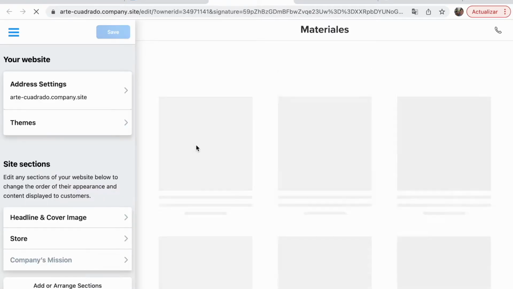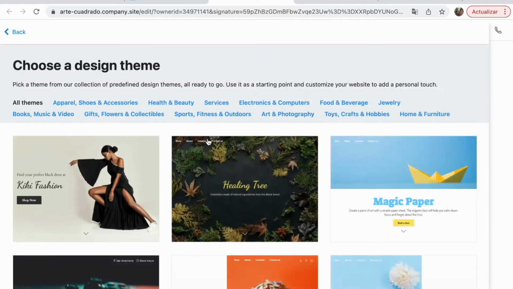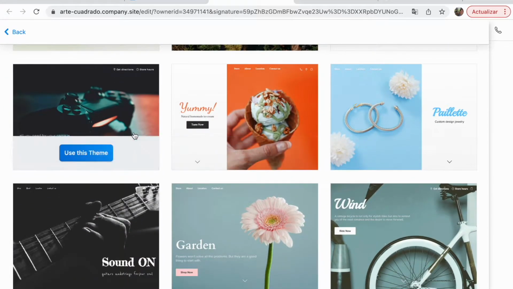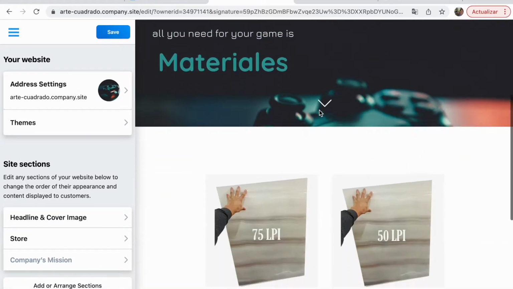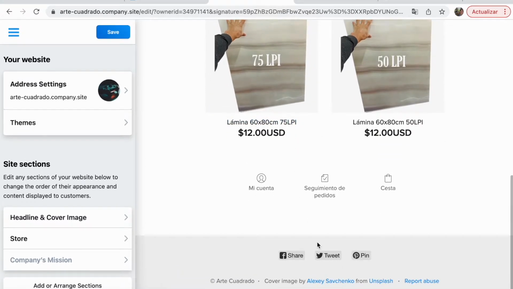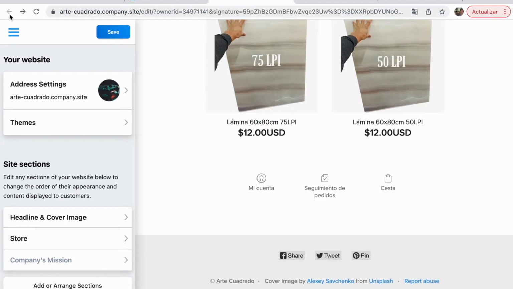To start changing your theme, just click on edit and you can select a theme to start changing everything. For example here, this will look like a banner at the top, then the products, and you can add your Facebook or your social media links if you have them.